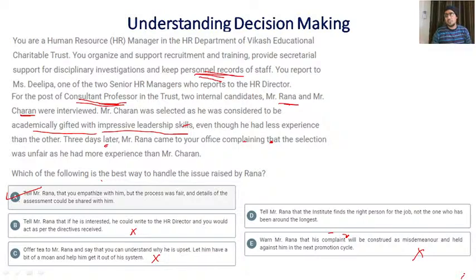If you apply for any job, if you are not selected, if you are rejected, the respective company should mention to you why you are rejected, or why you are selected, right? But is sharing details right? So yes, I've already explained, Paras, what sort of details are being shared. That does matter. Here he may not have to share the details of Charan. He can just share the details of the process, that these are the weightage, these are the parameters.